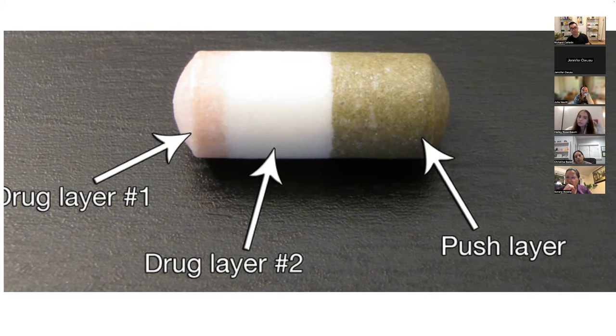So what happens is there's a laser drilled hole in where drug layer one is. There's a laser there that drills a very small hole. And what happens is drug layer one is released first, and that's immediate release, all right? Once the immediate release kicks out, and that's working, right? Because the patient's going to have relief within a half hour, right? It's only going to work for a couple hours because it's immediate release. Extended release starts kicking in after. So in theory, once immediate release is out of the system, extended release comes in, all right? And then that's when the person gets technically, quote unquote, extended release, all right?